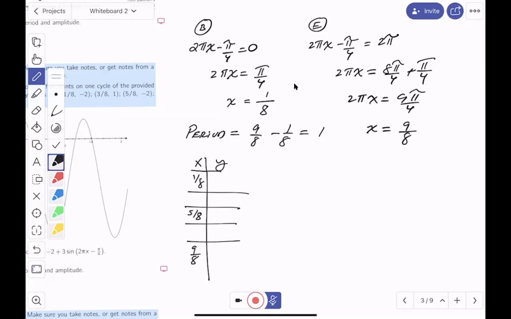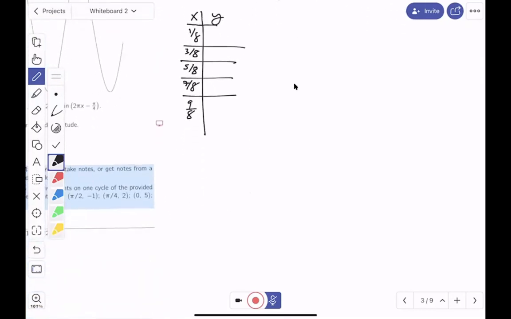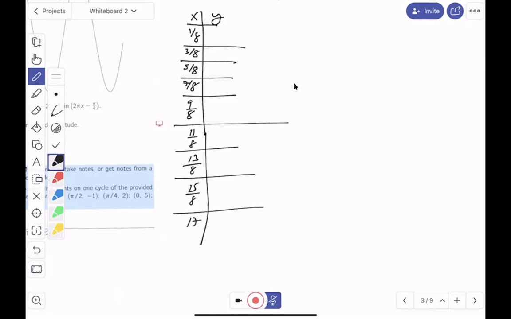And the dead center would be 5/8. All right. Now, if I did the dead center between 1/8 and 5/8, you add them together, 6/8, divide by 2, that would be 3/8. So it looks like I'm counting by 2/8. You know, 1/8, 3/8, 5/8, 7/8, and 9/8. Works out pretty nicely. And someone said, could you count that forever? I could, just by adding 2/8: 11/8, 13/8, 15/8. I think you get the idea. You could do this forever and ever, counting it by 2/8.